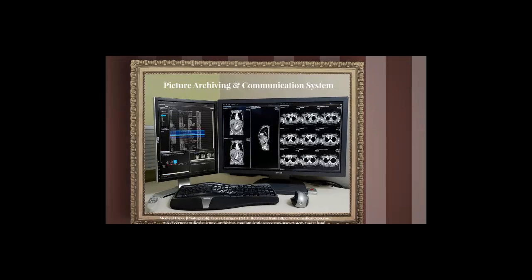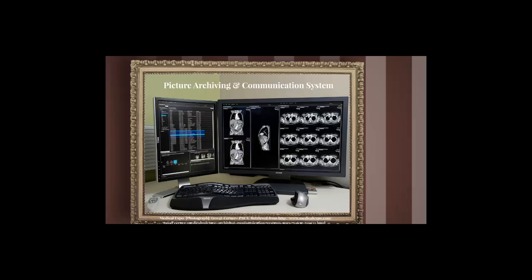And then you had people who were hired to do nothing but archive film. Techs also were required during downtime to go and file jackets. You had a numerical system for each person. It was around when CR started coming about. CR is computed radiography, so that's getting rid of film. It's done on a computer screen. And that's about when PACS came in, because you had to have somewhere to put those images from the computer screen. But it wasn't a full-blown PACS like we have today.